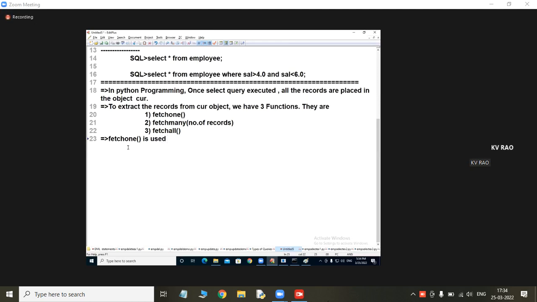Yes, ma. What is the difference between star and all, sir? Where, ma? Where is the star? Select star from, you are asking. So I hope Renuka is asking select star. There is no difference. Instead of writing total column names, wasting the time, we will write star. If there are 10 columns, all 10 columns I want. Instead of wasting the time of typing, I'll say select star from. That is the only thing, ma.